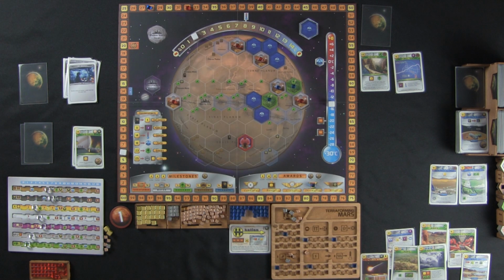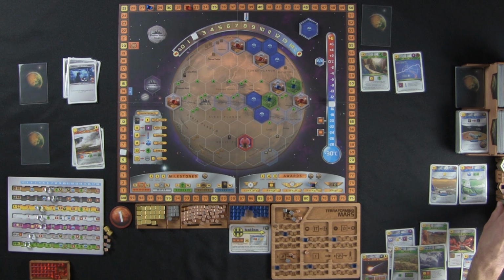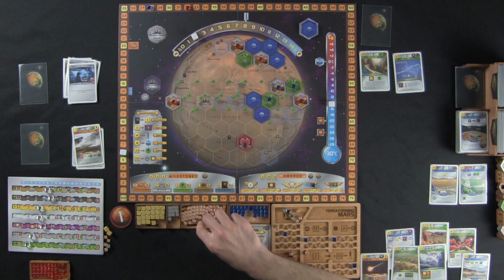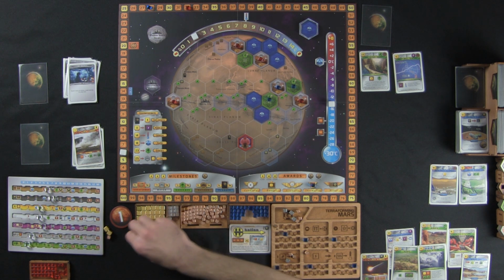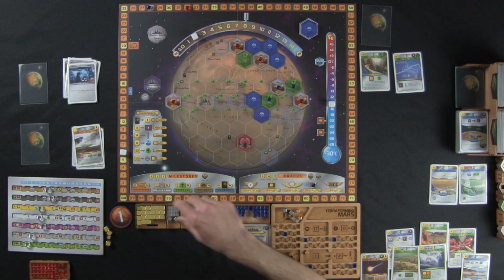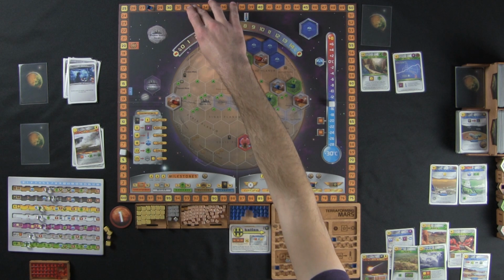All right, so that was 2 actions. Back to MarsBot. Event. So we advance the event track, and the MarsBot places a greenery. So when it places a greenery, it wants to be adjacent to as many of its own cities as possible, while as few of mine. So that's going to be this space right here, adjacent to 2 of its cities. It's next to an ocean, so it gets 2 resources. There we go. And we need to mark it, raise the oxygen 1 step, TR.